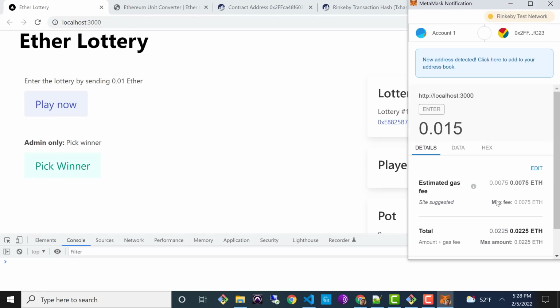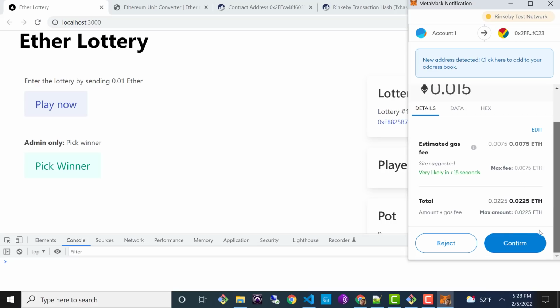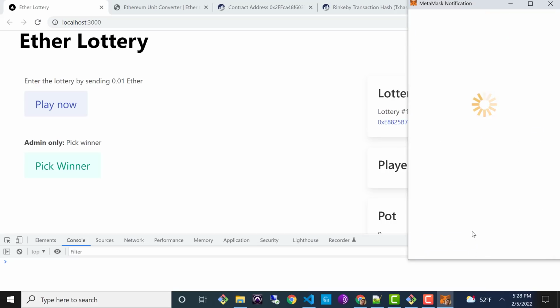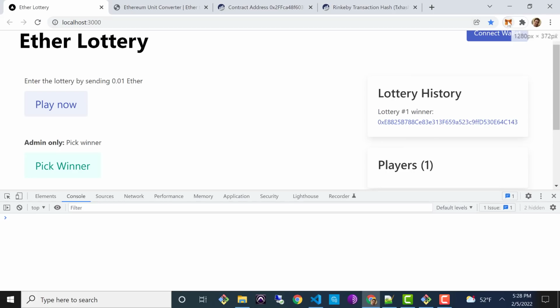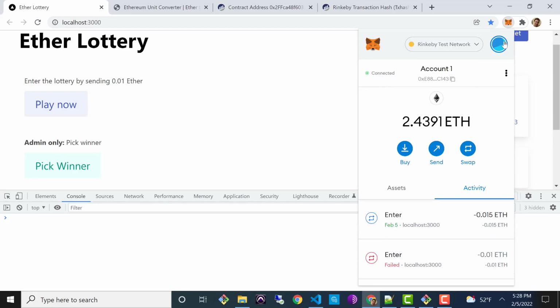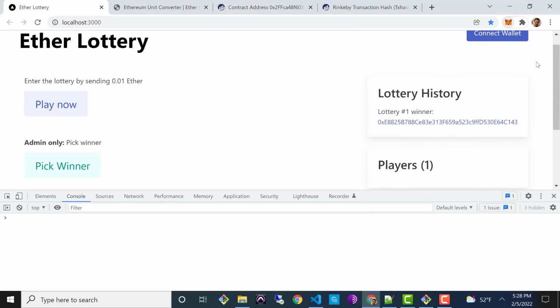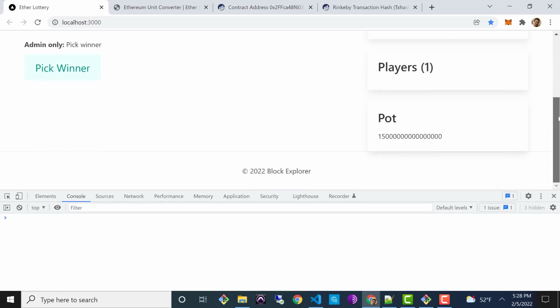Yeah, there's a little bit of trial and error here, so I wish I was getting some more helpful error messages. Okay, so yeah, that was successful. Looks like that was the problem. We just weren't sending in quite enough. I think we were sending in the exact amount required to enter the lottery, but not enough to cover gas fees. So that makes sense.